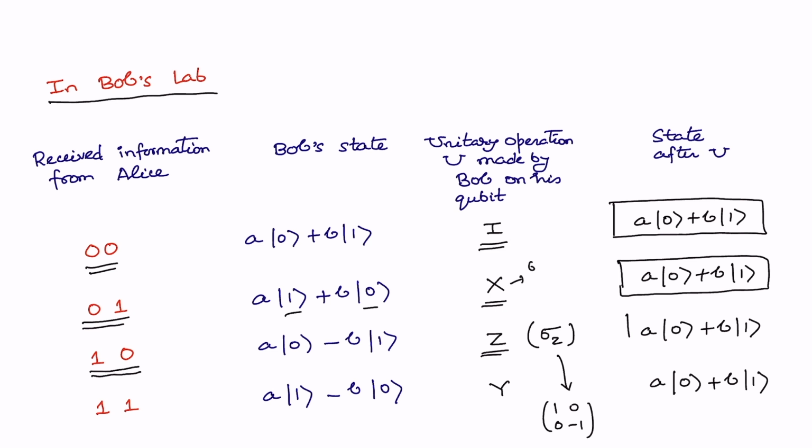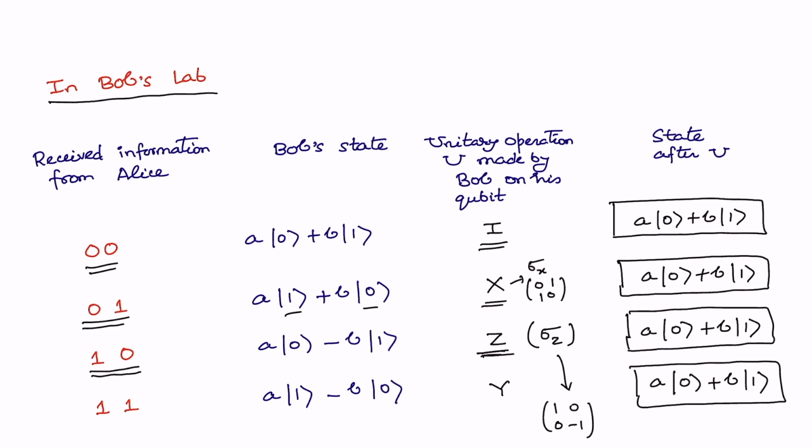X, if you remember, is the so-called sigma X operation, the Pauli X matrix. No, actually, you have 0 1 1 0, right? This is sigma X. This is going to be made, and if the Z operation is done, then Bob is going to get this as his qubit, and this is again the original state which was intended to be sent by Alice.